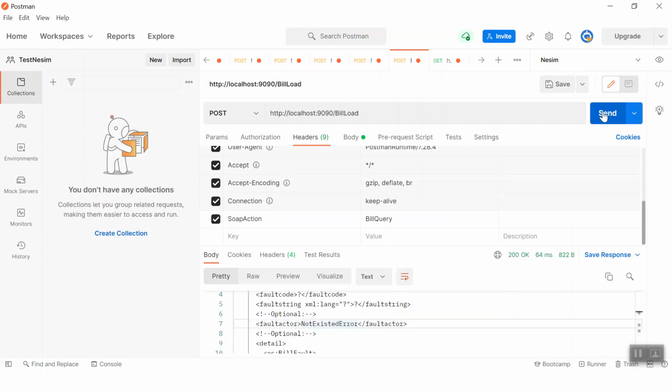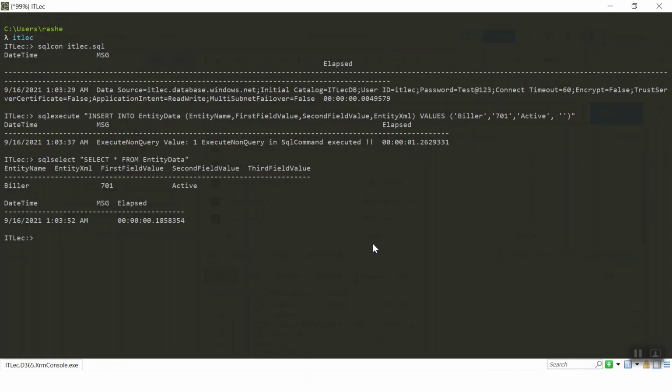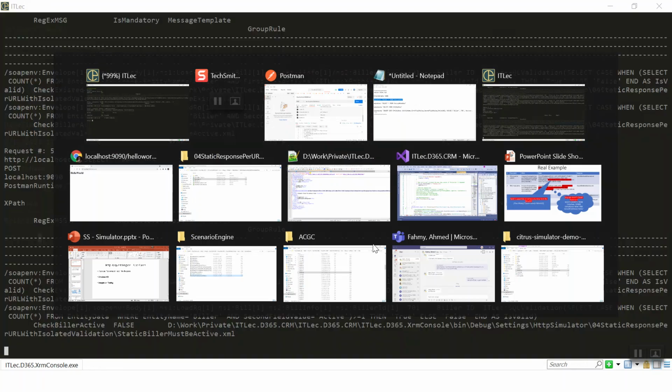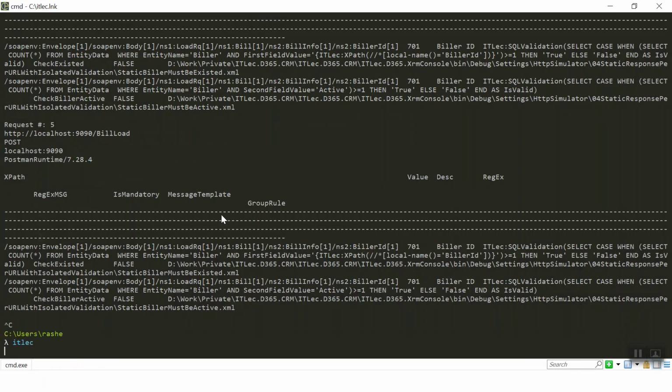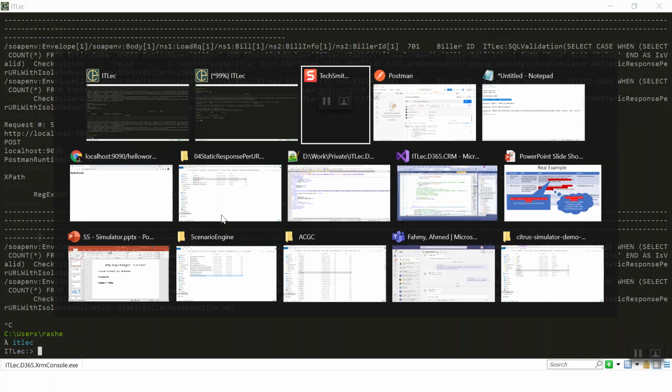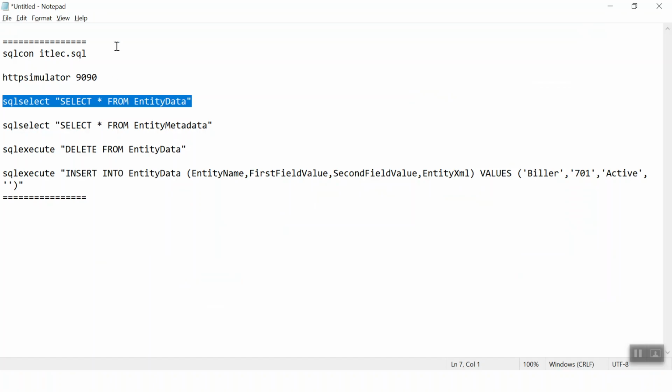If I click, okay, so yeah, actually, this happens because here I didn't set the SQL connection. So simple, I click and let's open set the connection.